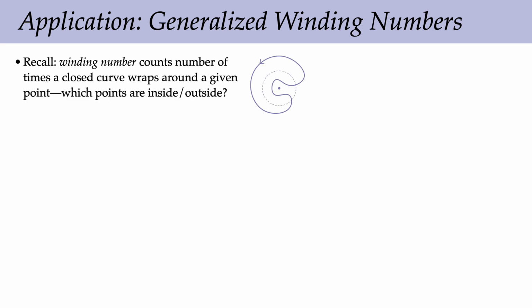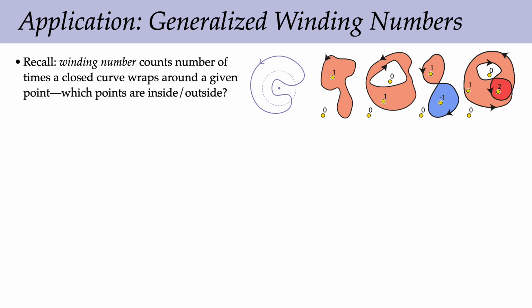Okay? Here's another interesting application of not turning numbers, but rather winding numbers. So remember, the winding number is the number of times a closed curve wraps around a given point. And this is a useful piece of information to have in something like geometric computing, geometry processing, because it tells you when you are inside or outside of an object. If I want to know if I'm inside the object, or if I want to know if I'm at a point that's covered multiple times by an object, I could simply compute the winding number and get that information.